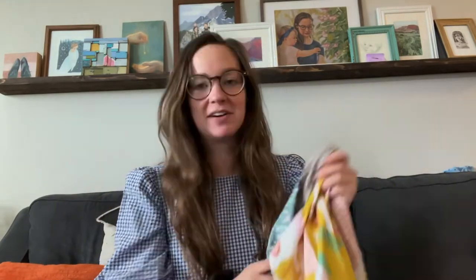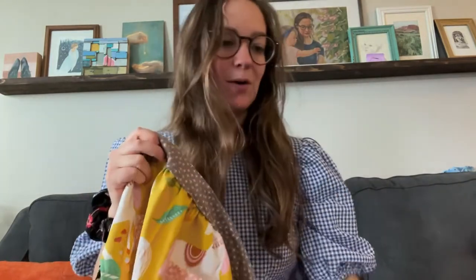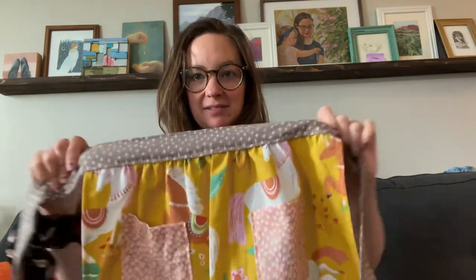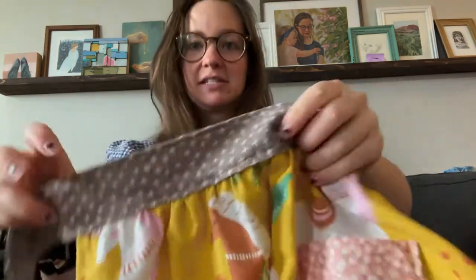One more thing I wanted to say: one of my favorite things about using fabrics from my scraps is that every fabric I've used came from a different project. I'm hoping that at the end of the day I'll have all these fabrics that match each other throughout my life. It's been really fun because my daughter will point out like, 'Oh, the fabric you used for my cat is also the fabric that's on my quilt.' I love reusing fabric, and I just want to show you what I've used this stuff for before.